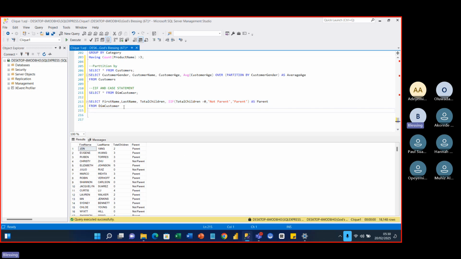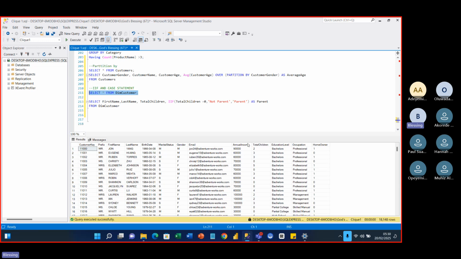So what if you have multiple criteria? This is where the case statement comes in. This case statement as well evaluates an expression and returns results for it. So let's say that I want to work with this. Let me run this dim customer again. I want to work with this annual income column. Any income that is greater than or equal to 150,000, categorize it under high income. Income greater than or equal to 100,000, categorize under high income. Income greater than or equal to 50,000, categorize under average. Then any other one categorize under low income. So I'd come here using the case statement, case.